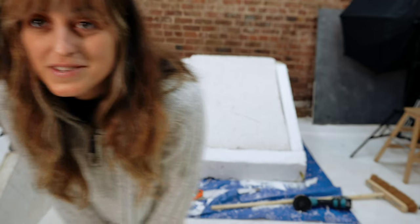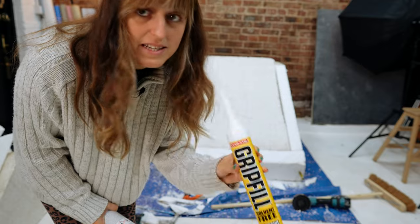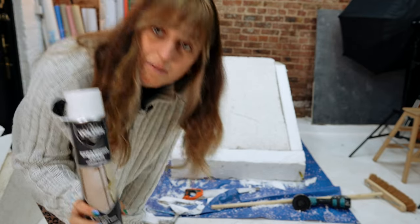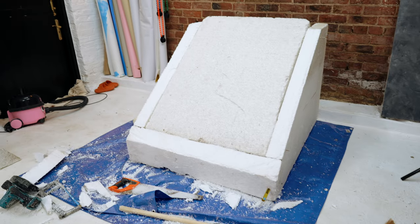Right, very happy with this structure. It looks great. Got some grip fill, which we're going to stick it together with, and then I'm going to fill the gaps with expanding foam, and then we're going to carve it down probably tomorrow and then paper mache it.